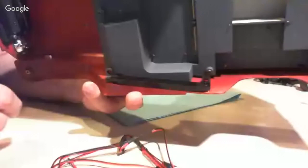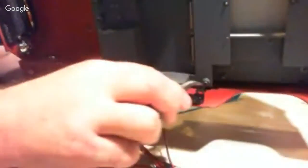Here are the two parts, the metal frame where the pins actually go. So when you try to put your body back on, I have to take the pin and put my pin under it, on top, and actually put the pin there. And it's like that on both sides.